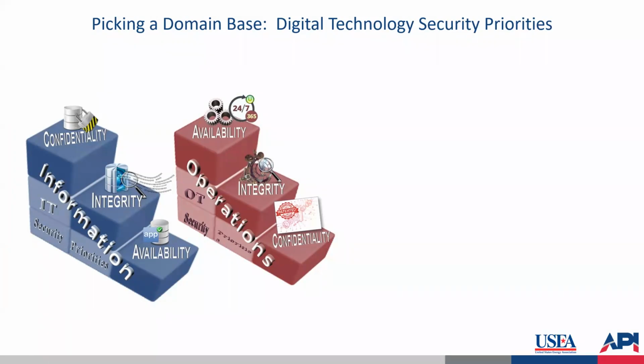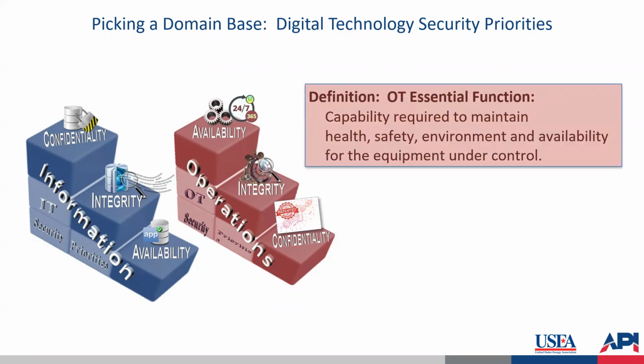So next, we said, okay, there's a domain of difference between IT and OT. Most folks in security understand that there is a difference. Often they don't understand exactly what that difference is. So people throw out the CIA model versus the AIC model, and that does ring true in a lot of situations. But at the crux of it, in an OT environment, you're trying to protect essential functions. So the health, safety, environment, and availability of the equipment under control is what you're trying to protect. And that safety piece is key and critical. In an IT system, if you're having a cyber incident, isolation, disconnect, shut it down, are all very valid responses. Maybe not the right responses in an OT environment. So there's a very fundamental difference in what you're actually trying to accomplish with your security.